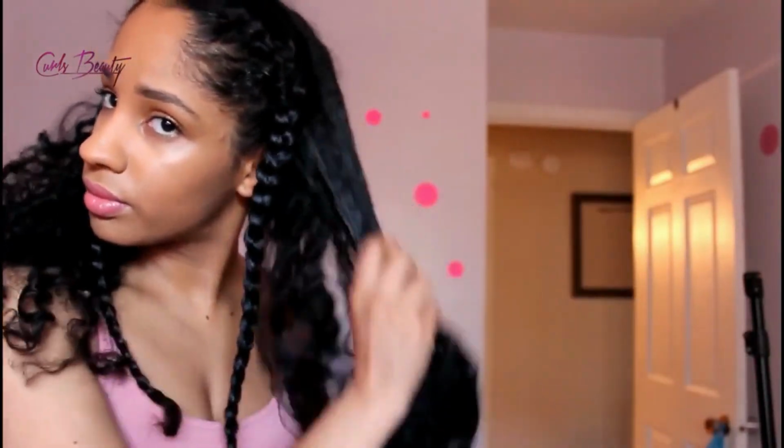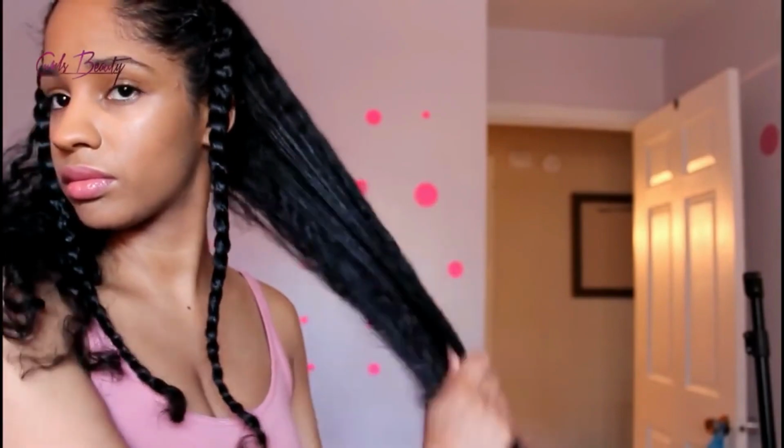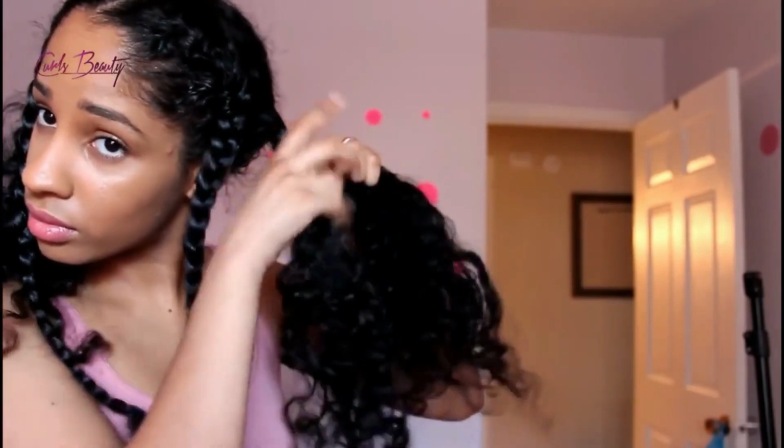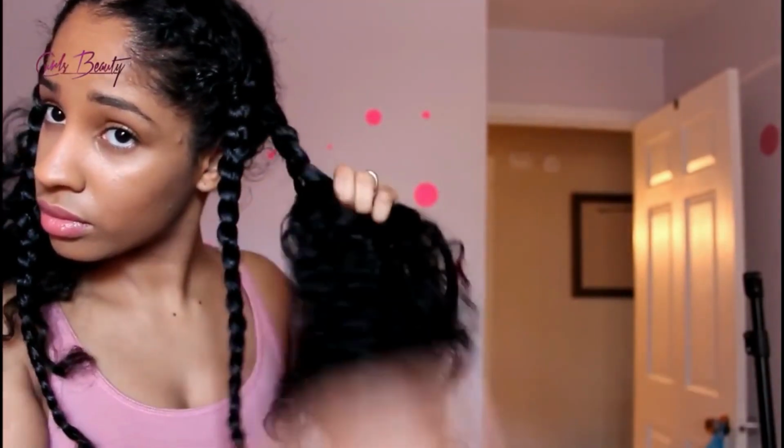And for the back, I do the same thing, wetting it, not too much, and applying the oil then. For the back, I'm going to start the braid very close, right on top of my ears. I want the most definition in the front. The back I'm not really worried about. The back can be stretched out a little bit so it can give me more length, since I do carry my length in the back.